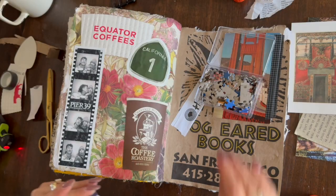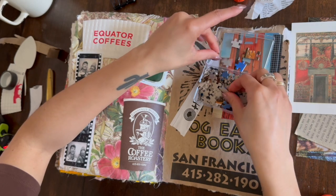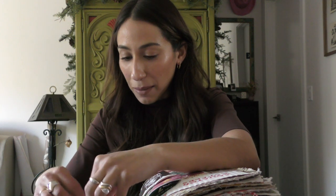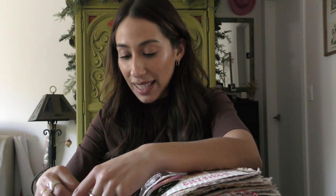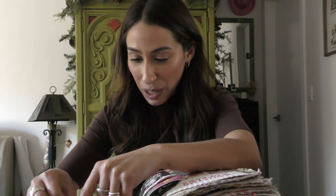At the base of the Golden Gate Bridge, I went to the visitor center and bought this small puzzle. I think it has 50 pieces, and I'm not going to make the whole thing, but I really want to put some of it in the spread.